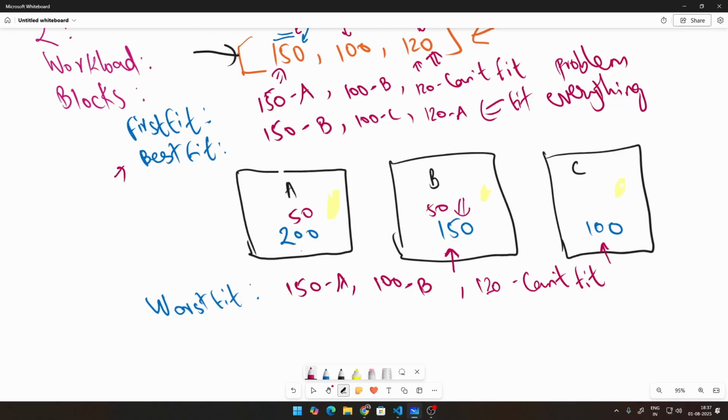In an ideal scenario, this won't be the case. In most cases, first fit, best fit, and worst fit can fit sometimes. Sometimes first fit might fit, sometimes worst fit alone might fit. So why do we have three algorithms? Why don't we do best fit always? Well, let's talk about this.